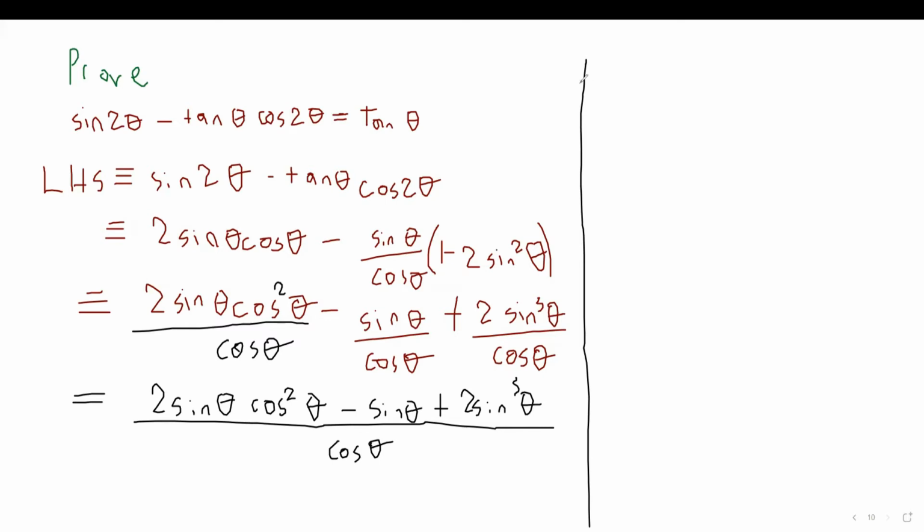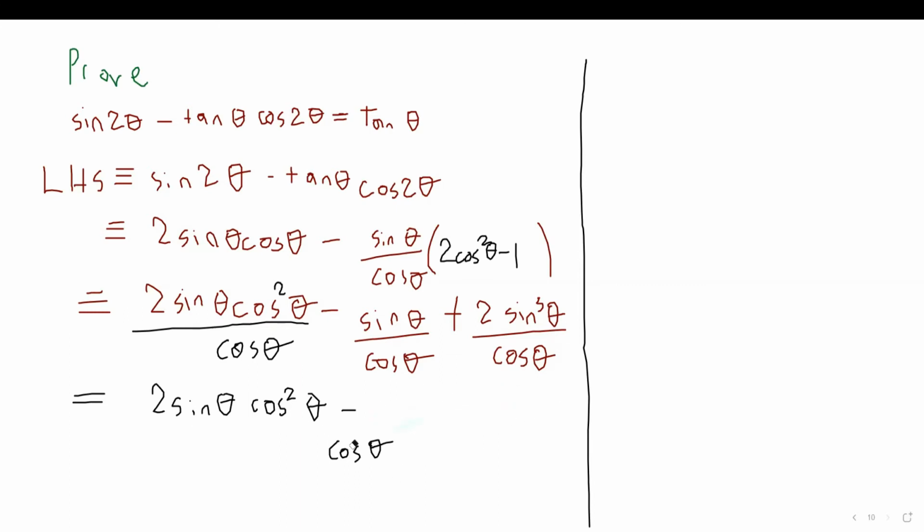So let's fix that, because I want to finish it really quickly. Instead of using this formula, we're going to use 2 cos squared theta minus 1. Because then this one times this one would become minus 2 sine theta. We're going to take that route because it's going to finish off really quickly. So my apologies about this.